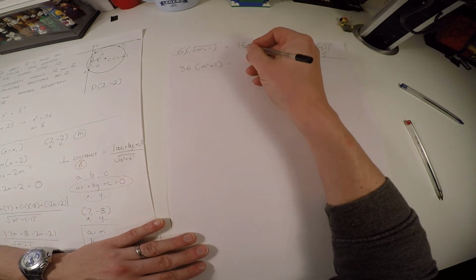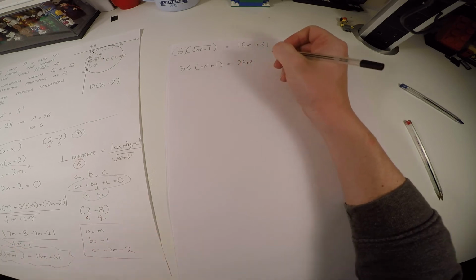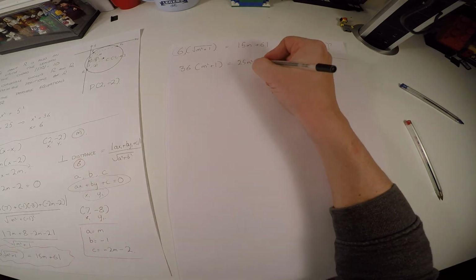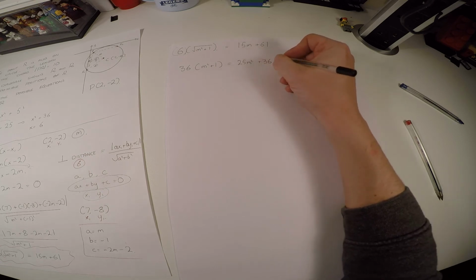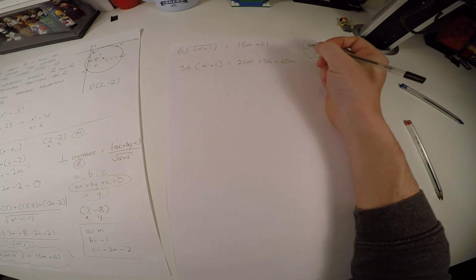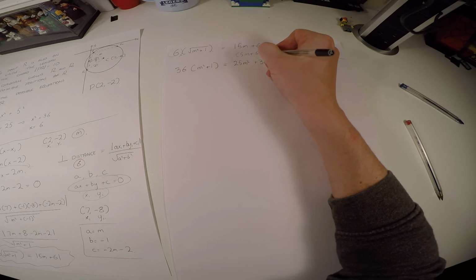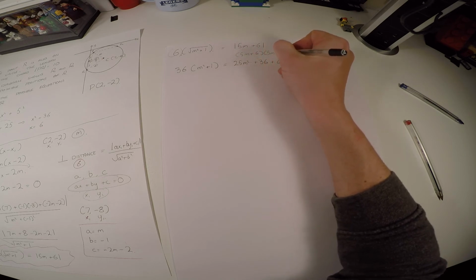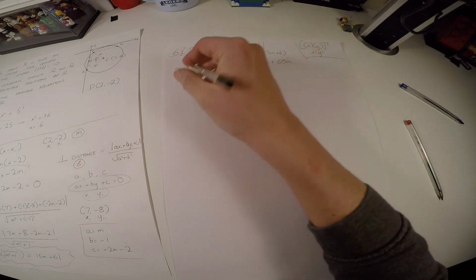So square the first part, that's going to be 25m squared, and then you square the second part, which is 36, and then multiply the two of them and double it, and that's going to give us 60m. That's my way of squaring in my head, but you of course can just do this if you want. So essentially that's what I've just done here to get to here. I've squared the right hand side, I've squared the left hand side.